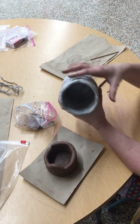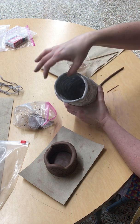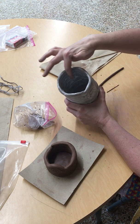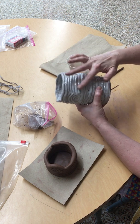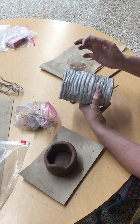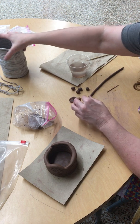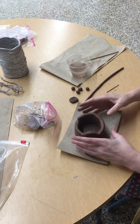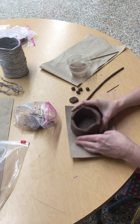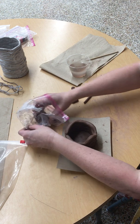On the inside of this piece, you can see the lines, but they're not as perfectly coiled on the inside as they are on the outside. You can actually feel the texture on the outside of this piece, and on the inside it's more smooth. So you can hand build with coils and then actually get rid of the coil if you want.